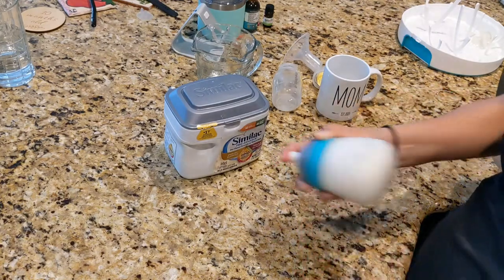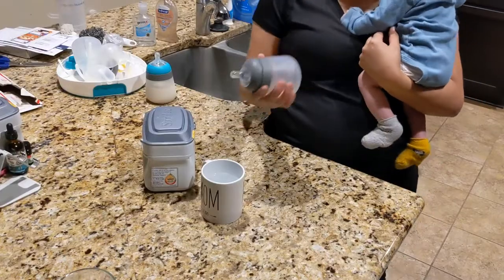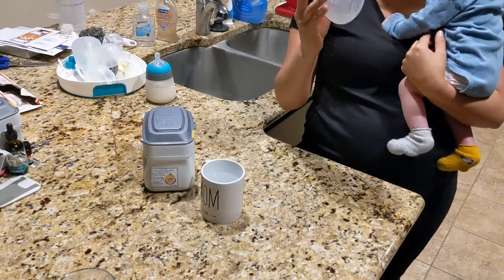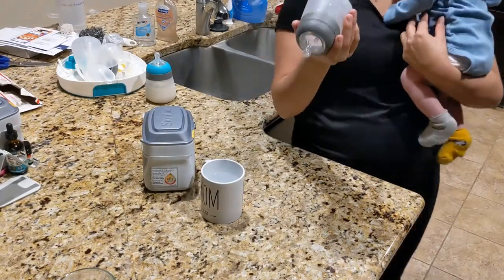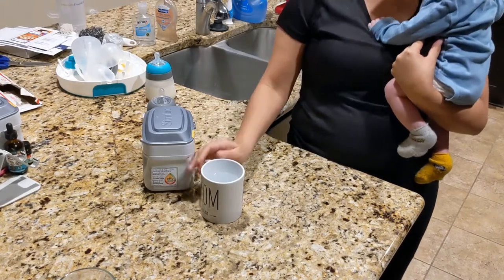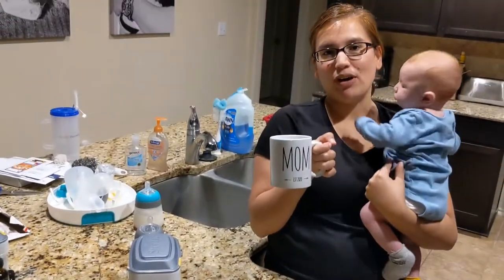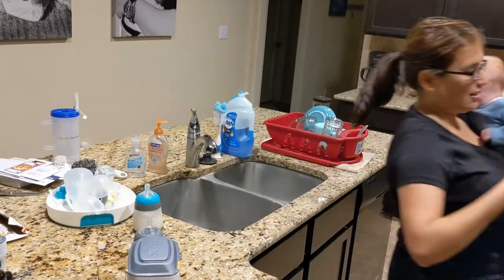Little disclaimer, do not put silicone bottles in the microwave. So I'm going to show you guys how to do what I do with the formula, because you can't put the silicone bottles in the microwave, obviously. So what I do is I take a cup that says mom on it, and I will pop this in the microwave for about a minute. So I'm going to do that quick.